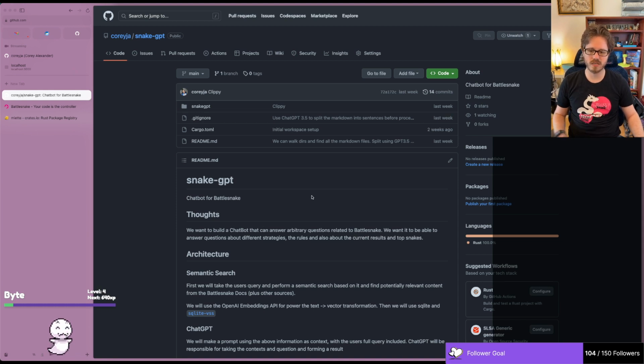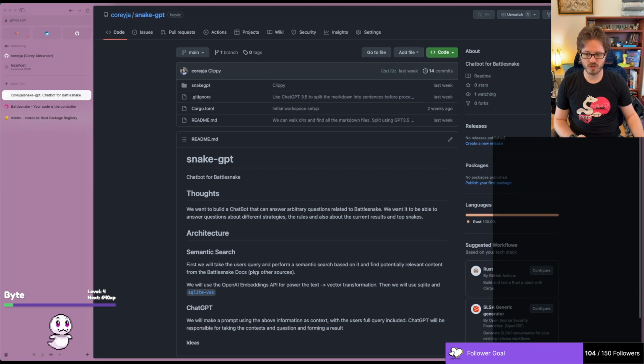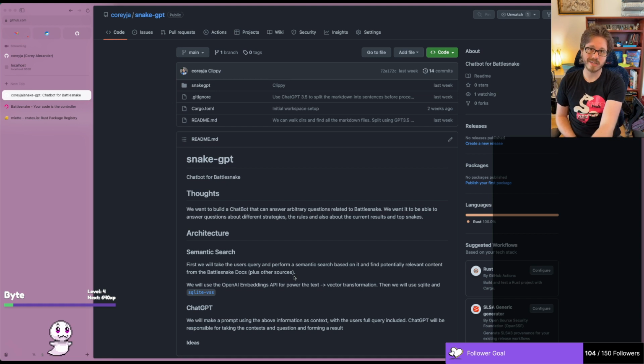So far the idea is that we're running the Battlesnake docs and blog through the OpenAI embeddings and saving them. We've got that done, so we've got the embeddings saved to a SQLite database. I haven't tried yet, but the next step is going to be querying that to find things that are related. You enter a search query, we run that through the embeddings and see what embeddings we know about that look similar to that. That'll give us some context, some doc pages hopefully that are related to your query.